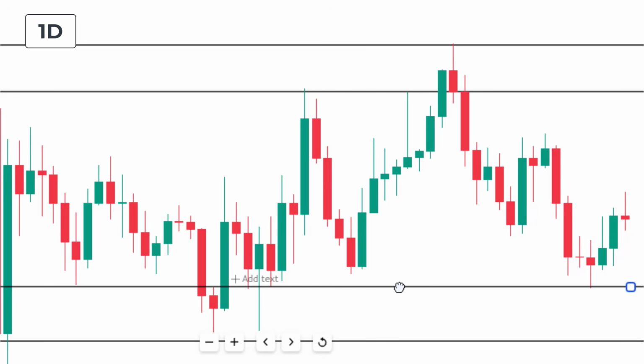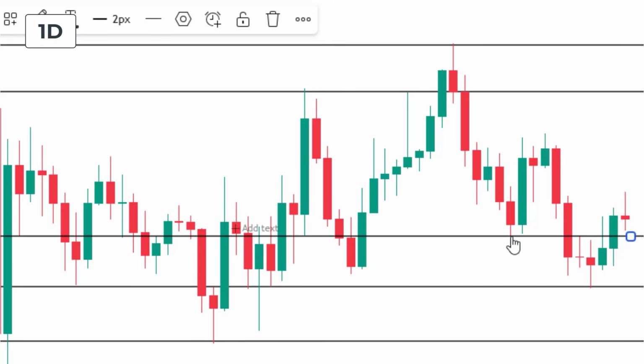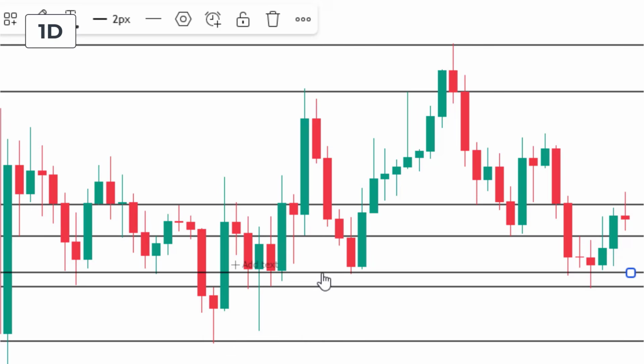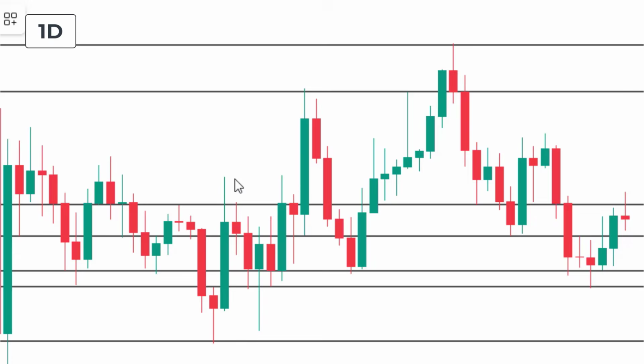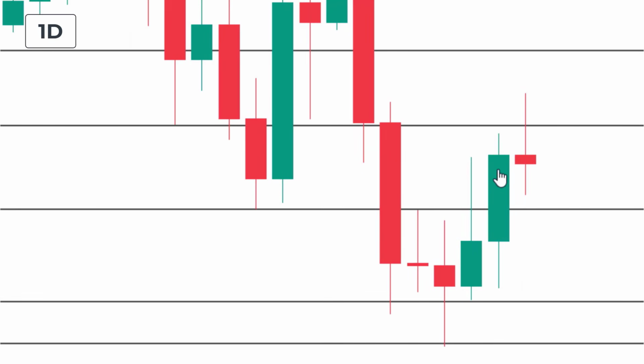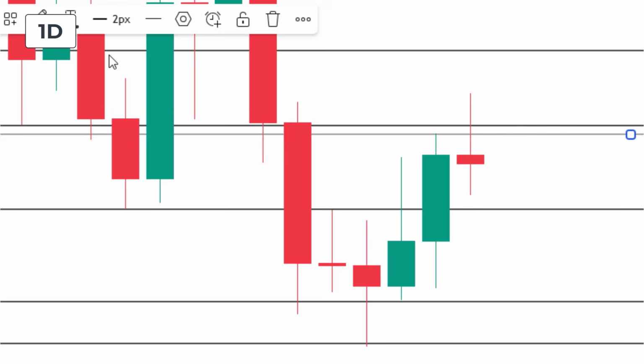Here we can adjust the levels we marked from the weekly chart and also add new levels. We can add a new level here and another one here. This level has acted as a strong support. And here we have a resistance level. If there are many touch points and they are not exactly at the same level, try to draw the line to cover most of those touch points. Also, let's mark the high and low of the previous daily candle using a different color.